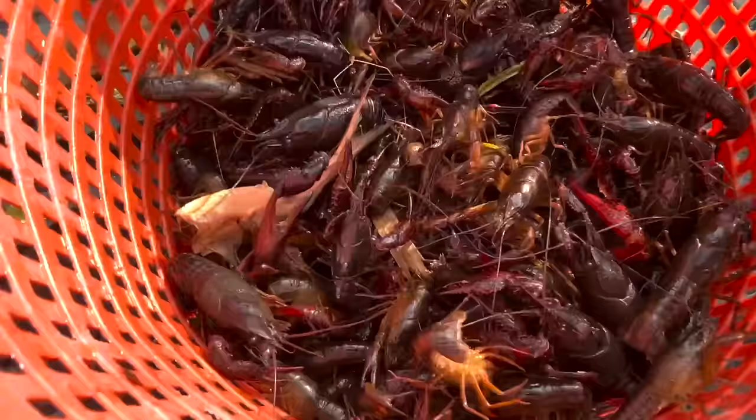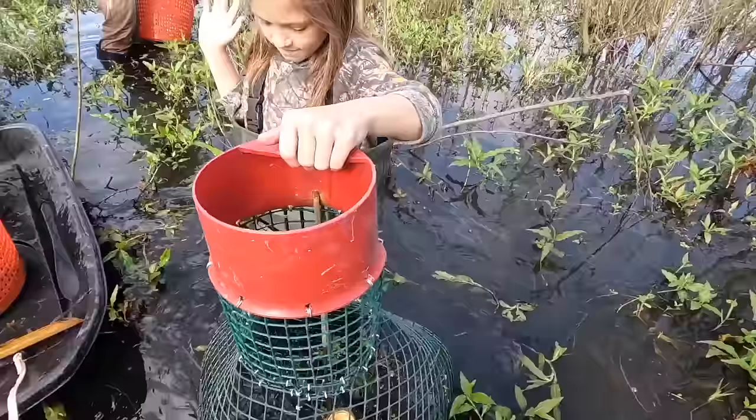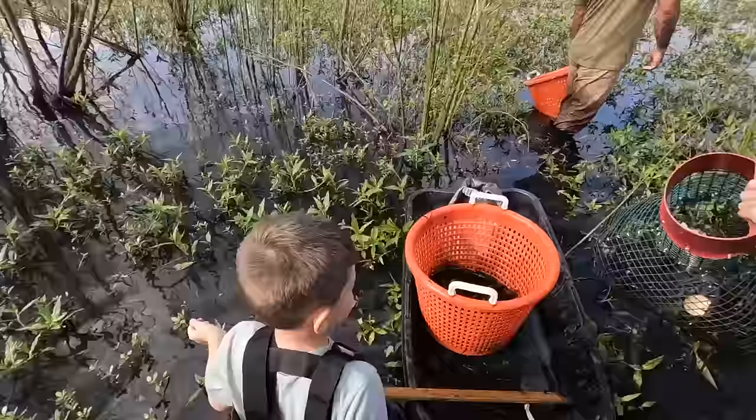I'll grab the bait. So these are called pyramid traps, and they're designed specifically for crawfish ponds. Now, a lot of times you'll see a boat drive down a row of traps and pick them up, but we're doing it old school.